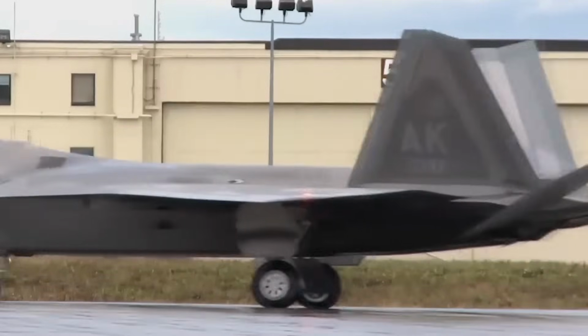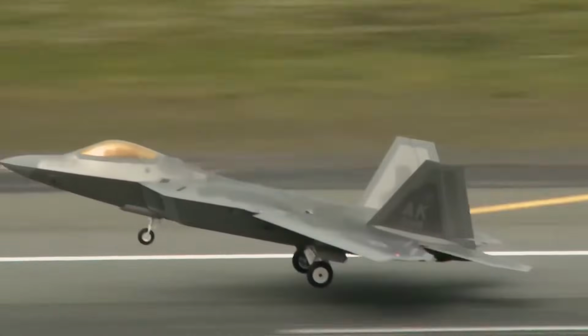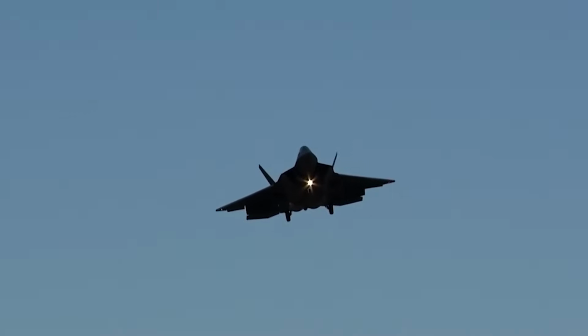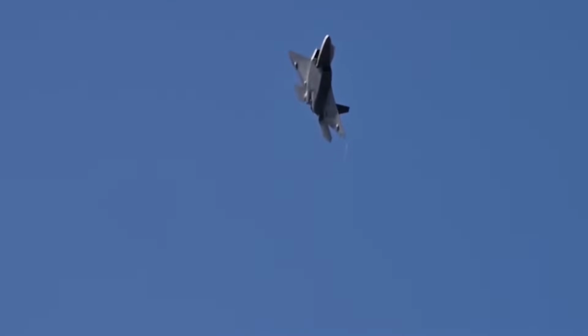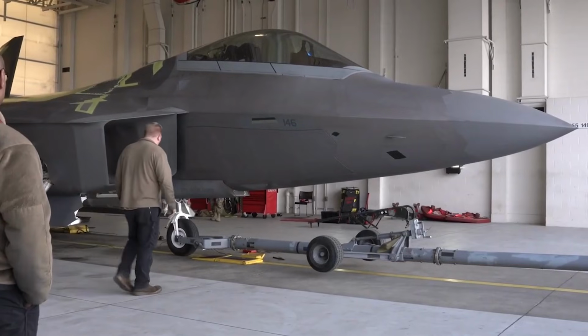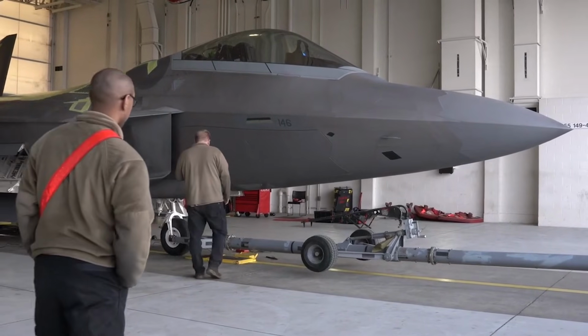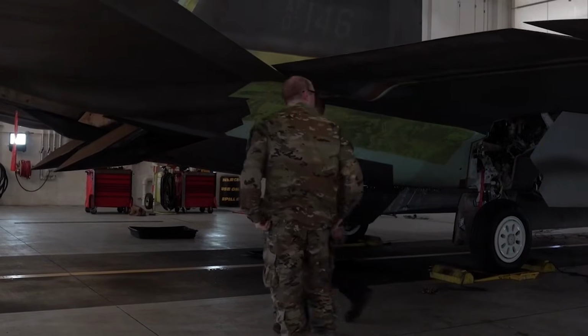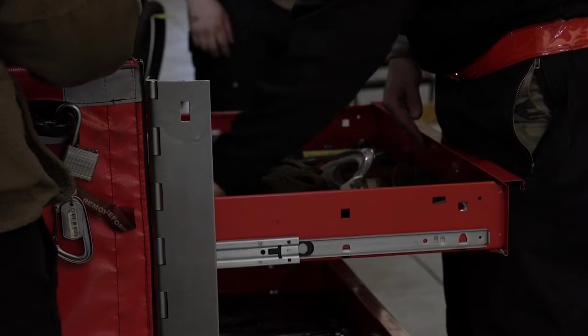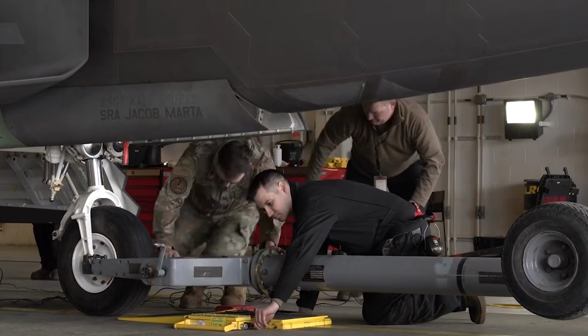After all, how long can a fighter jet, even one as groundbreaking as the Raptor, retain its edge without significant upgrades? To maintain its dominance in this new era, the F-22 is now the focus of a series of strategic upgrades aimed at extending its capabilities and ensuring it remains relevant well into the 2030s. At the heart of this effort is the Advanced Raptor Enhancement and Sustainment (ARES) program, a comprehensive initiative led by the U.S. Air Force, with Lockheed Martin serving as the primary contractor.